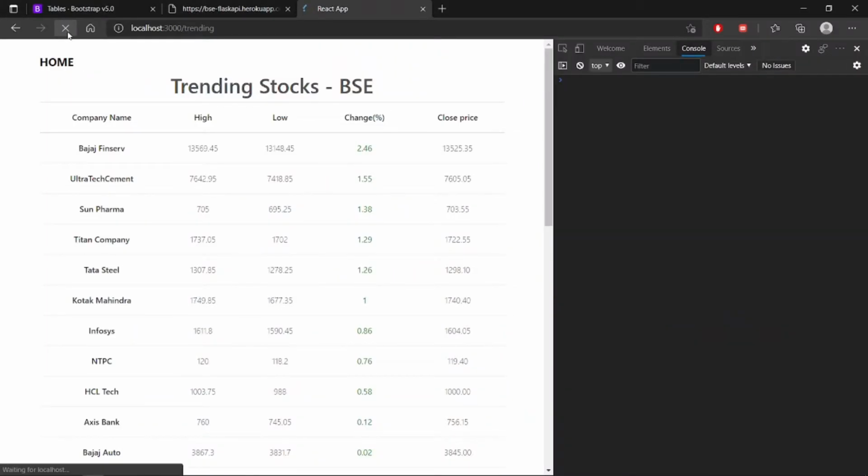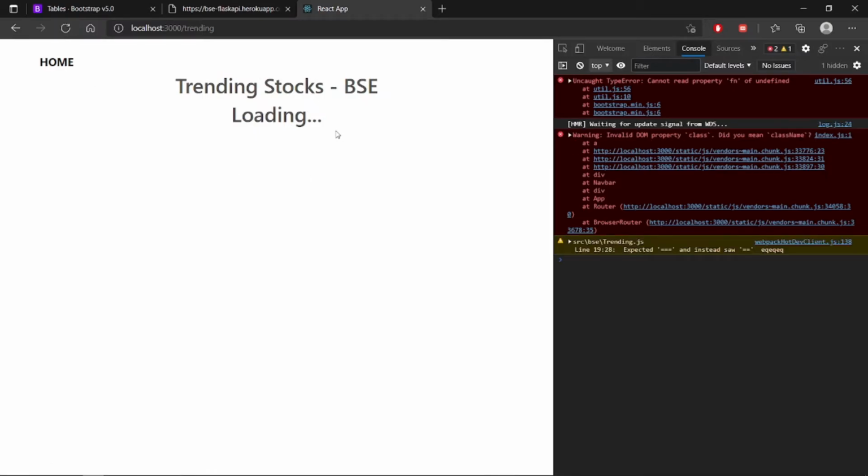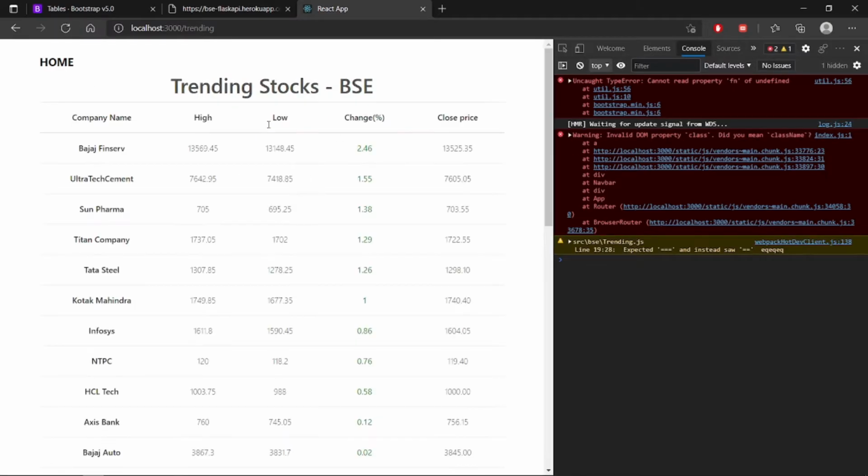Now if we reload it, you can see that it is loading. After a while we can see the data.